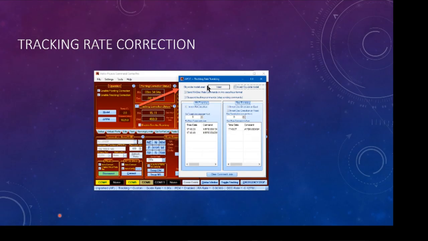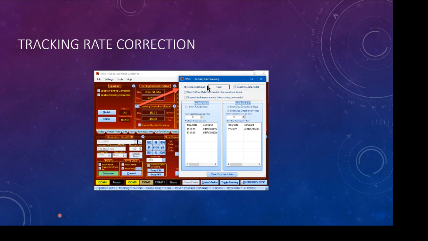You notice that even with temperature changes, the OTA itself changes its size. The length of the OTA changes. If it gets colder, it's going to be shorter. That changes the focus point. It actually changes the balance. It changes the stiffness. So any model that you have is going to be slightly wrong once the temperature is different from wherever you measured those points.